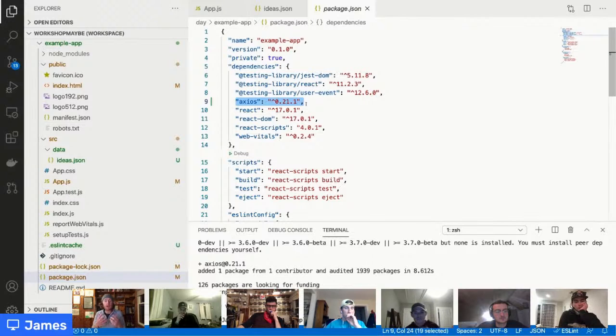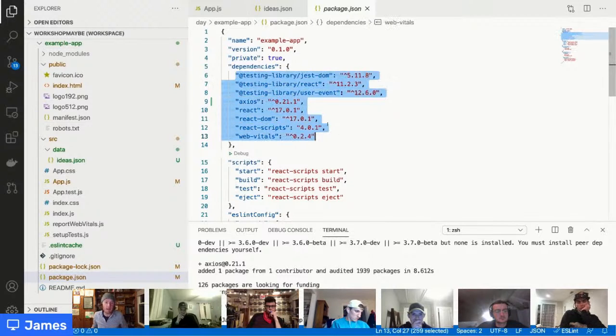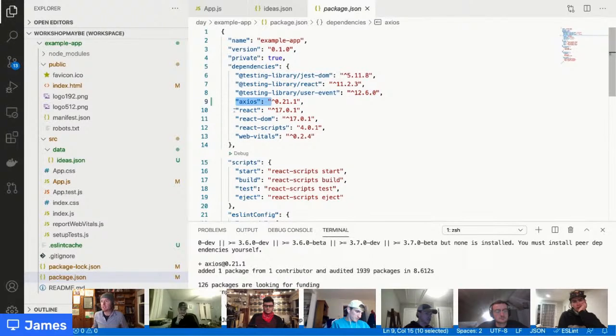Okay. So if you're ever looking through somebody else's web-based project and you want to know how they accomplished what they did, one of the best places to start is by going into package.json and looking at what the dependencies are. All right. So anybody who comes to investigate my project will see, okay, he's using React as his front-end framework, and he's using Axios for his API calls.